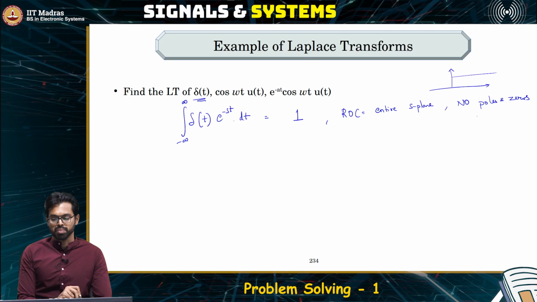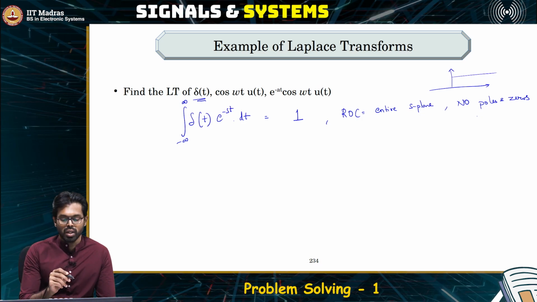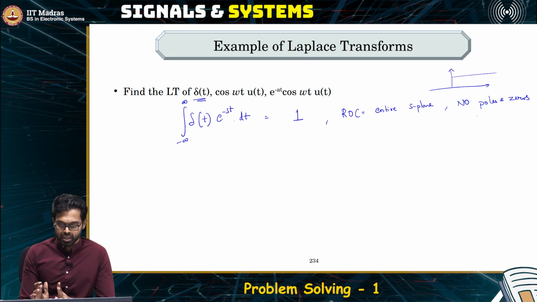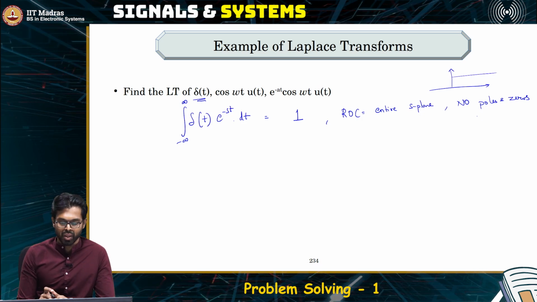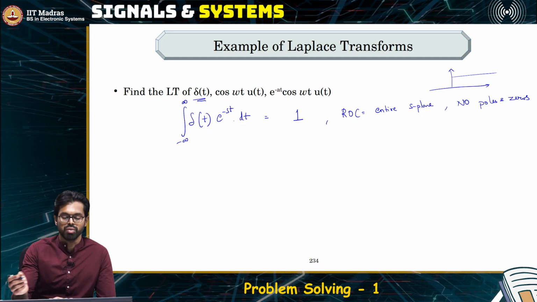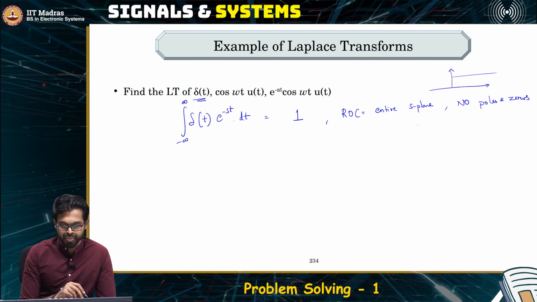We plot it. Okay, so this is what we call the all pass filter. It does not do anything to the signal, it just passes the signal as such, and it converges everywhere. So it doesn't matter what is the exponential that you're feeding in, it will just produce it as such.